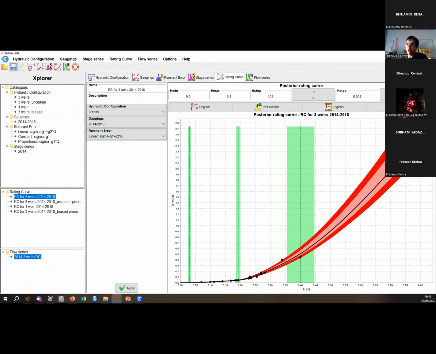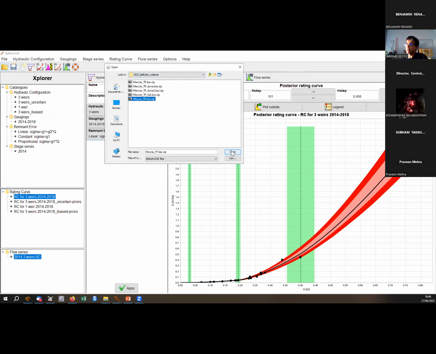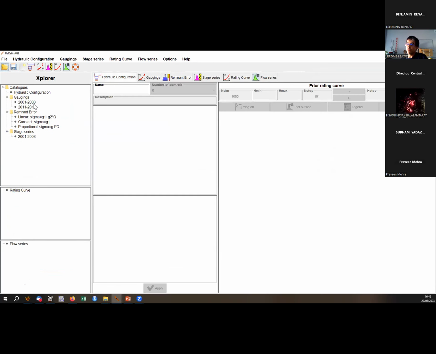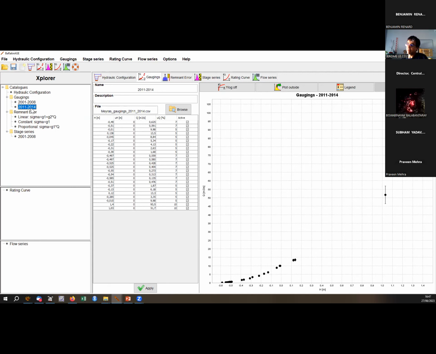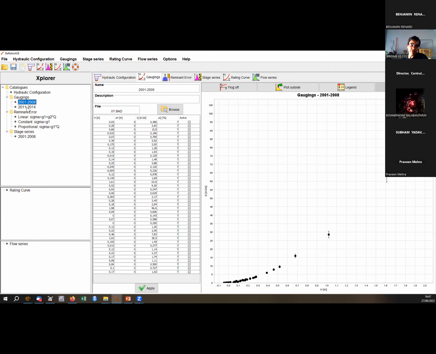So if you have the software, maybe you have already opened the meras cp.bar.zip file. So here again, we already have gaugings. We have gaugings for two different periods of time because we had a rating shift.